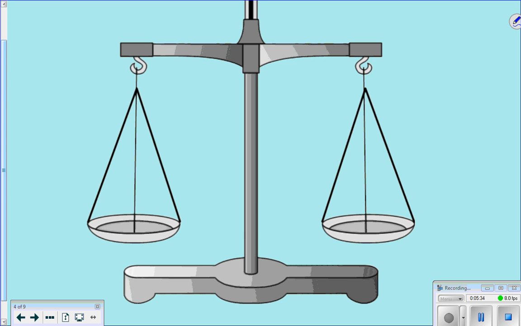First of all, what do we know about a balance or a scale? What do we know about it? Bo. Okay, so more weight on one side, the lower it goes. Okay? Or the less weight, the higher it goes, right? Either way. Yep. Yeah, if I put the equal amount of weight on each side, it's going to be level. So it's going to stay like this. And like what Bo said, if I put something heavier on this side, it's going to go like this. And if I put something lighter, yeah, that's just how a balance works.